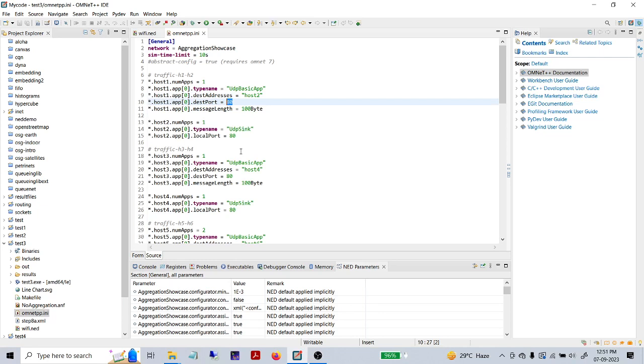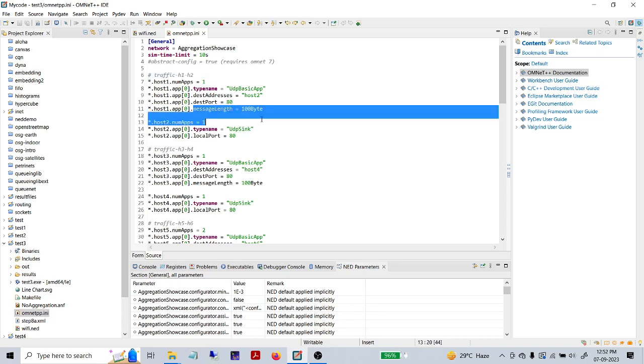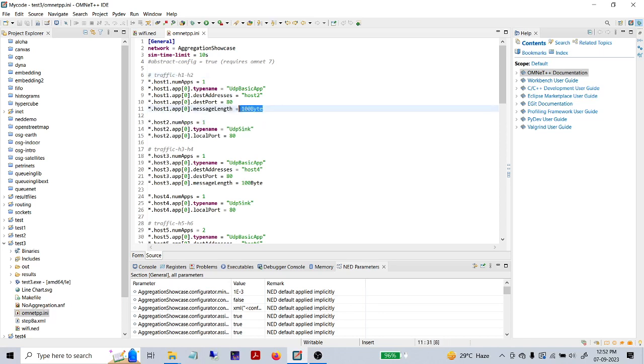So the port should be similar. If you want to communicate from H1 to H2, meaning host 1 to host 2, the port should be common between them. And the length I fixed is 100 bytes, which we kept to send data.